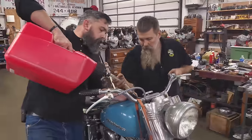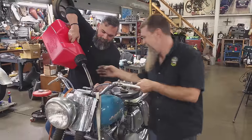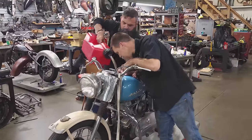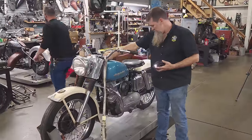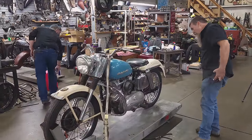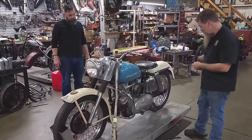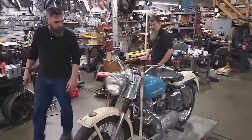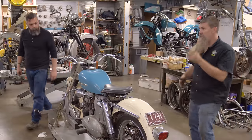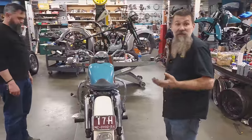Okay, yeah, load her up. Tickle it. That's good, that'll get us there. All right, so. First time in a long time, this thing's gonna fire back up. If we're lucky, we've done all the stuff. Chris, in a couple hours, we've done a ton to this bike. I think we just need to kick it. Okay. If you guys got any idea on how many kicks, I have no idea, because we just don't know.